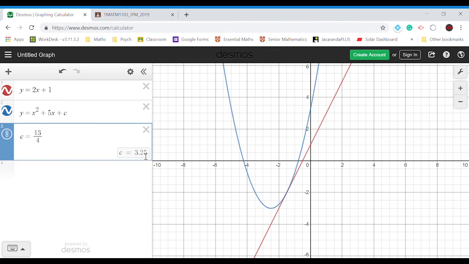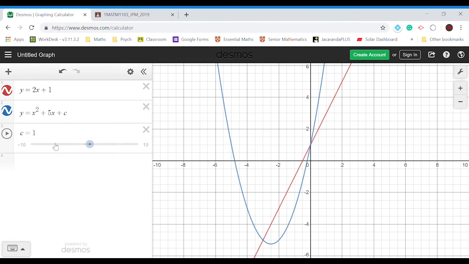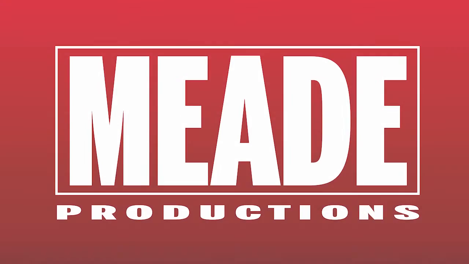If we turn that, and you can see it's 3.25, so if we go back to our slider at 3.25, roughly about there, any values less than that, we can see now the graph is intersecting at twice, at two distinct points.